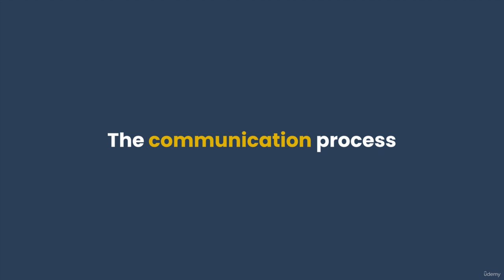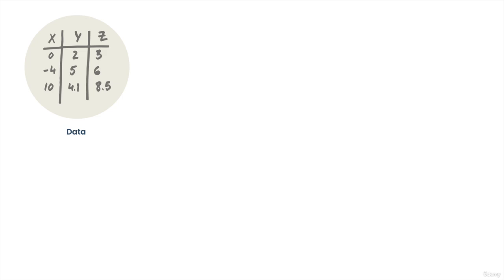In previous lessons, we have mentioned that the key for successful data visualization is the correct communication of a message. So now let's see how this process works. Let's say that you have a dataset that you have explored and analyzed, and you have arrived at some conclusion. That conclusion, for example, is that the value of something is increasing exponentially. And this is the message that you want to transmit.